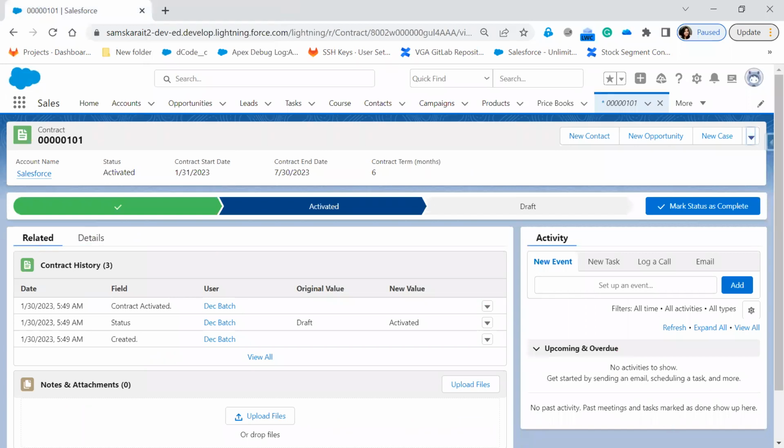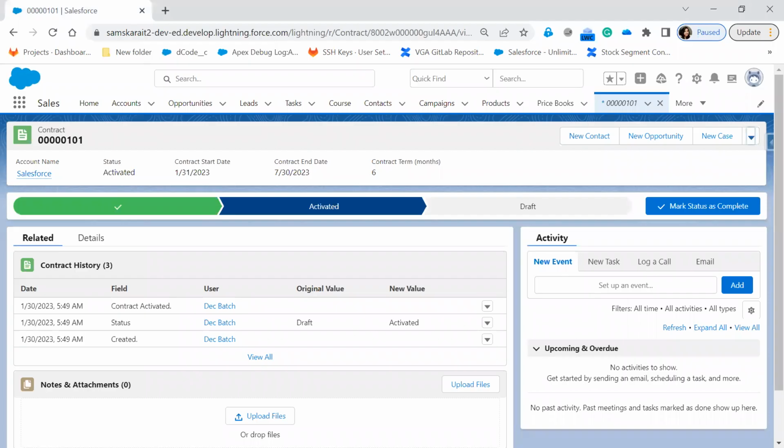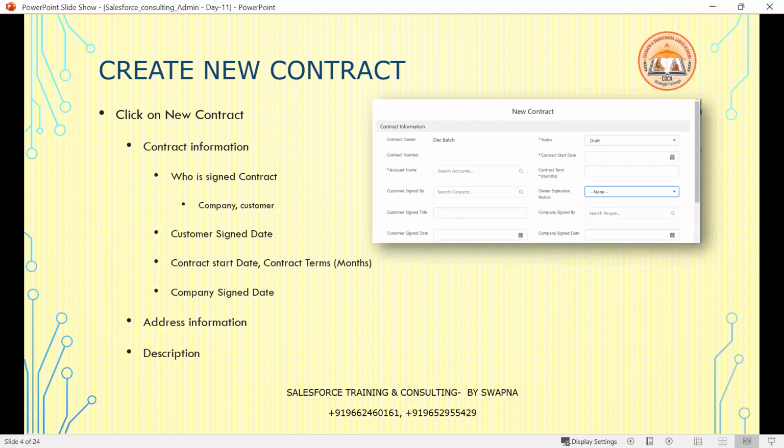Now, any questions on the contract? Swapna: Yeah, this contract, I mean, it should be related to any deal, right? Does it stand alone? We have to attach it with a particular deal, isn't it? Yes, or opportunity. That is hold on. Okay. But creating the contract, is there any questions? No, all clear. Okay. Now let's move on.